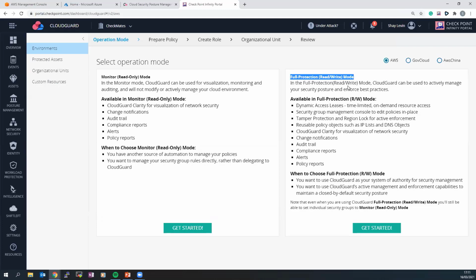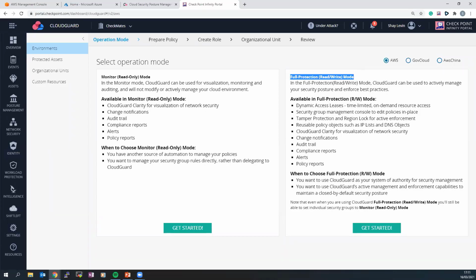We can start with the read-only. The difference between read-only and read-write mode is mainly in network security, which allows you to have time-based access to a security group and the assets that use those security groups, and other features that we can cover a bit later on.